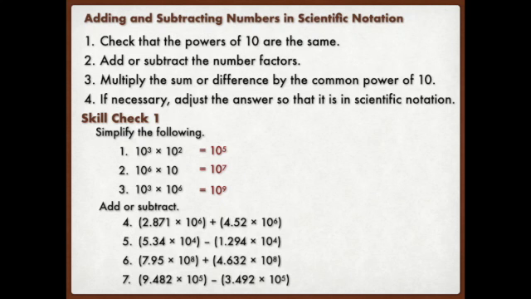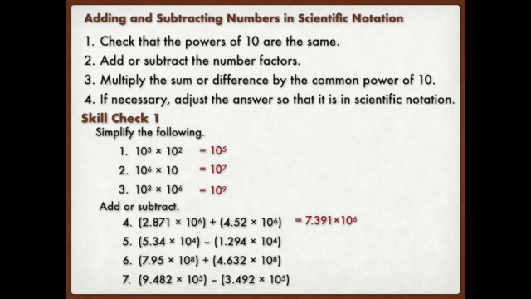Okay, here's the answers. The first one here, I'm going to add 2.871 to 4.52, and that's going to yield 7.391. Now, because I'm adding, the exponents are going to stay the same. Only if I was multiplying 10 to the 6 times 10 to the 6 would I change or add those exponents. But if you can see, I have parentheses plus parentheses. So because I'm adding, the exponents will stay the same.